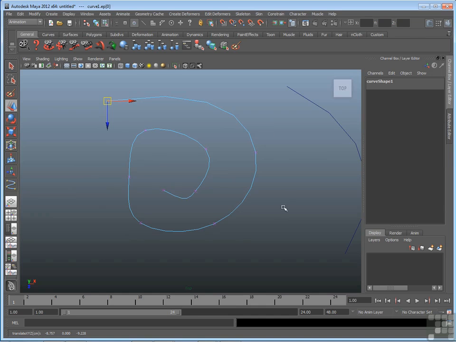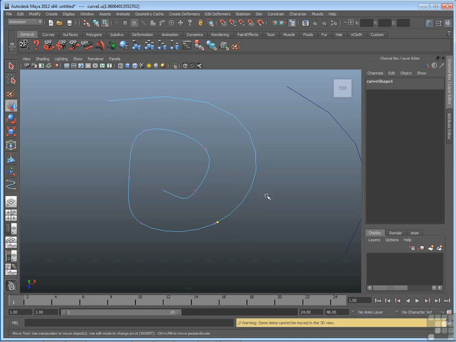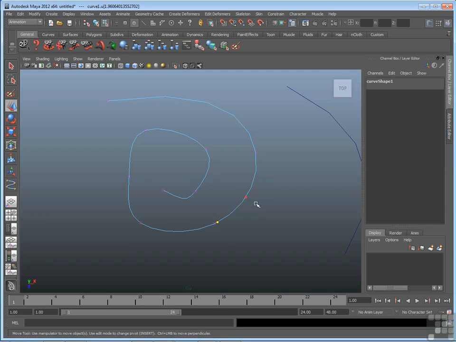Now, as I mentioned, if you do click on some empty part of the curve or don't quite click the edit point precisely enough, you'll get a little yellow dot that appears on the empty area of the curve. In fact, if you drag over an empty area, that little dot will move. What that allows you to do is insert additional edit points.